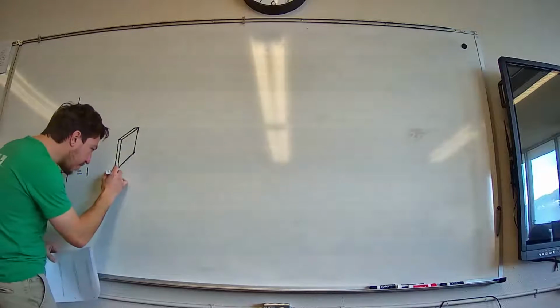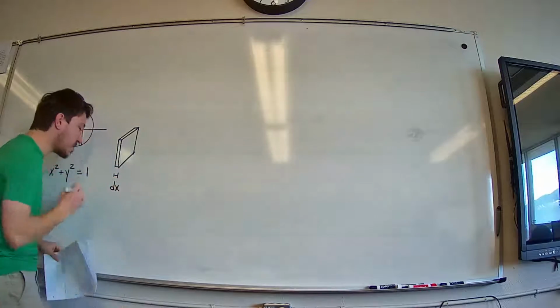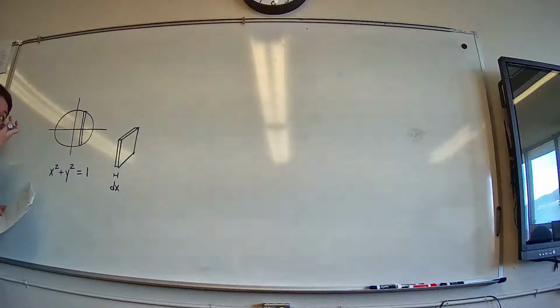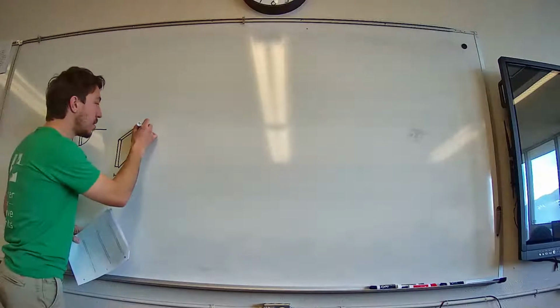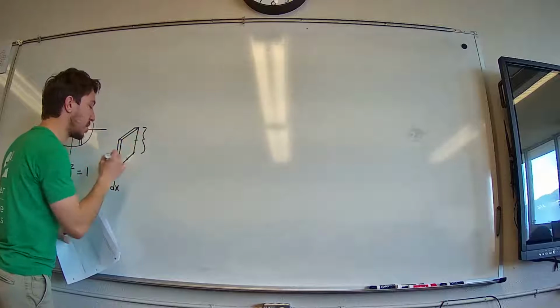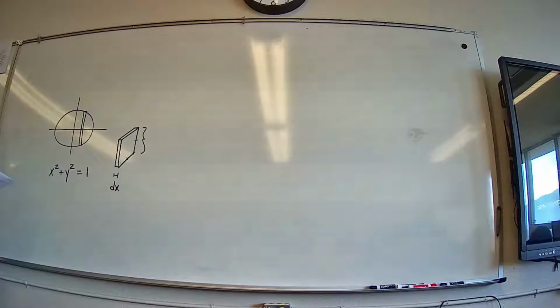How thick is it? dx. And then this is the tricky part, the height. Those are, of course, the same size because it's a square. Does anyone think they know? Trey, anyone else? Anyone else? I'm just generally curious, how do we feel? I have no idea. Let's give Laura a shot. What do you think?